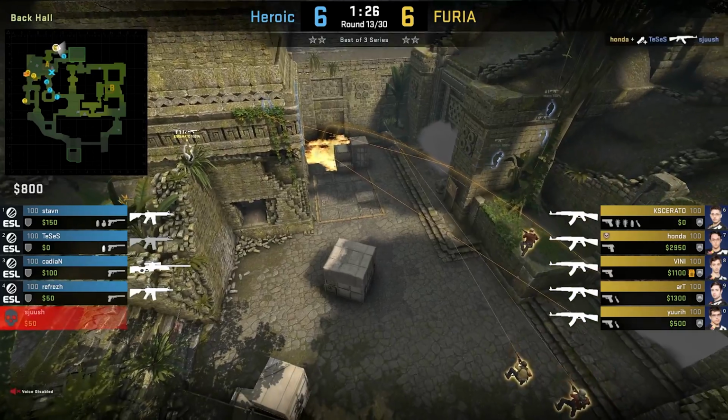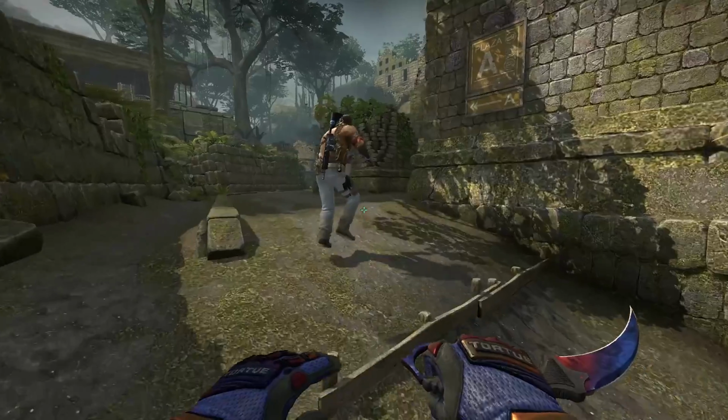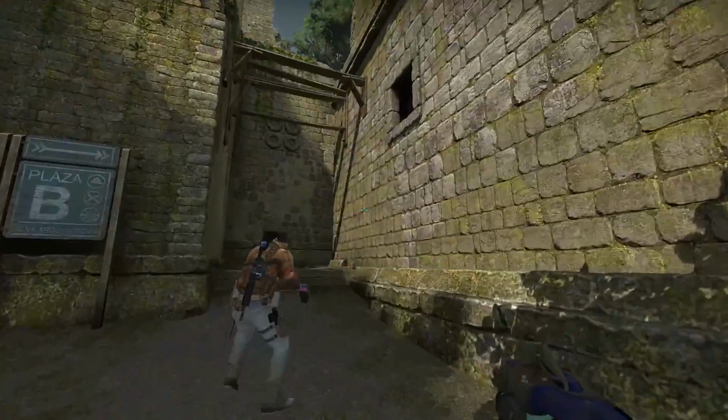There's a lot more ways to find yourself pushing up middle and A on Ancient, but these are the ones where KSCERATO will often find success.